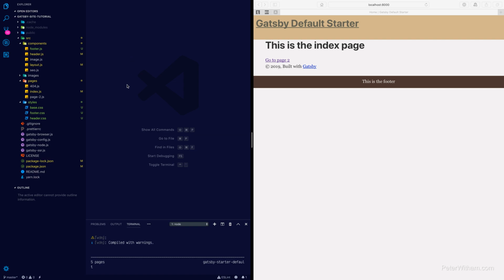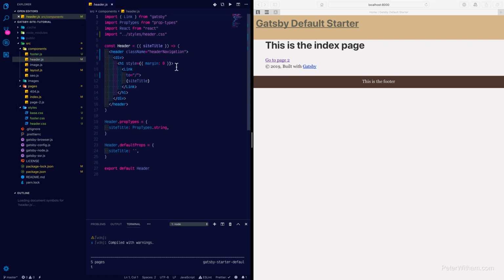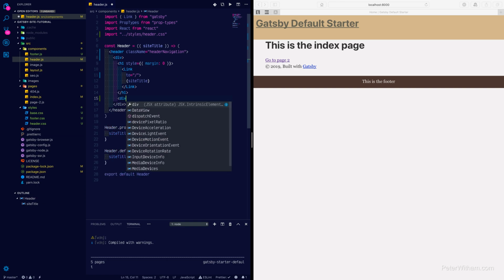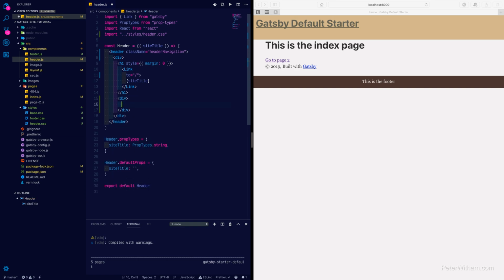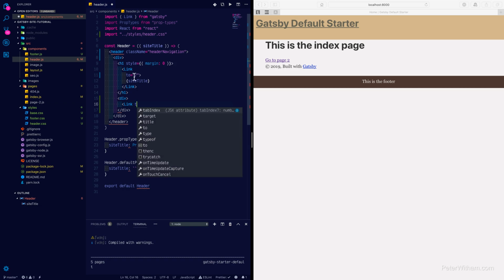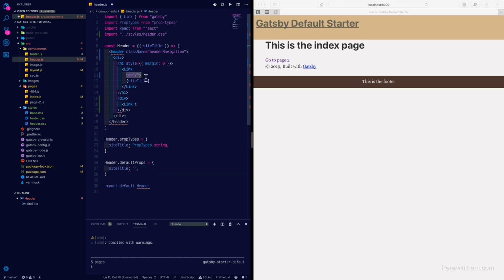But what I want to do now is I'm actually going to bring up the header section, this header component here. And you can see at the moment we've got a link to the title, but I think what we need to do now is we need to have some links for the pages. So I'm actually going to just leave that H1 tag alone, and I'm going to put in a new section, and I'm just going to use some div tags for that. And then we are going to go ahead and put in some links. Actually, I can literally just copy that there. Saves me typing it out.